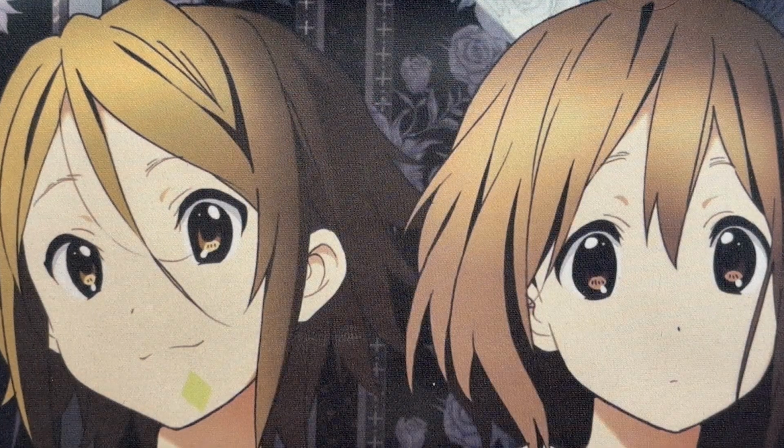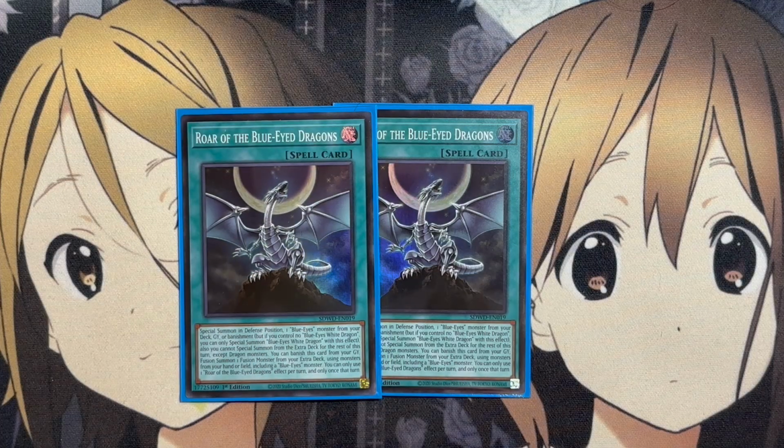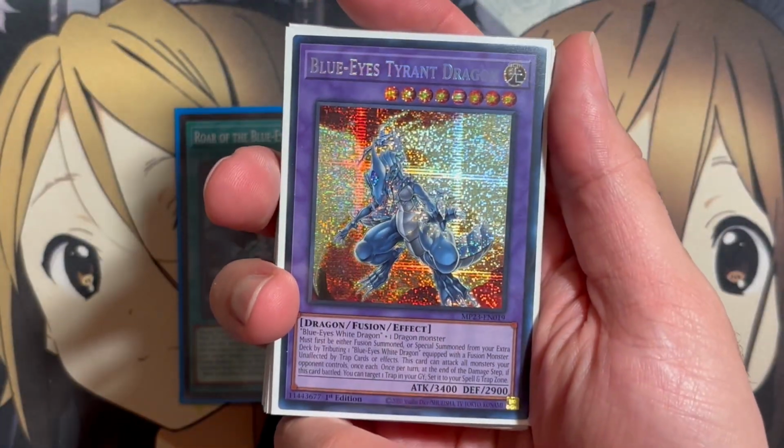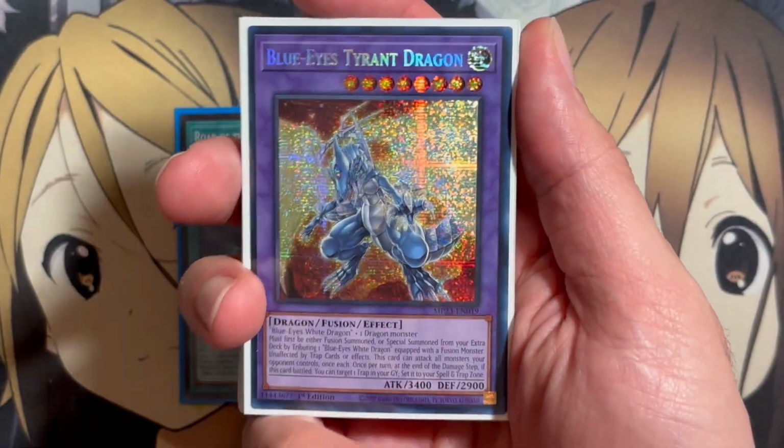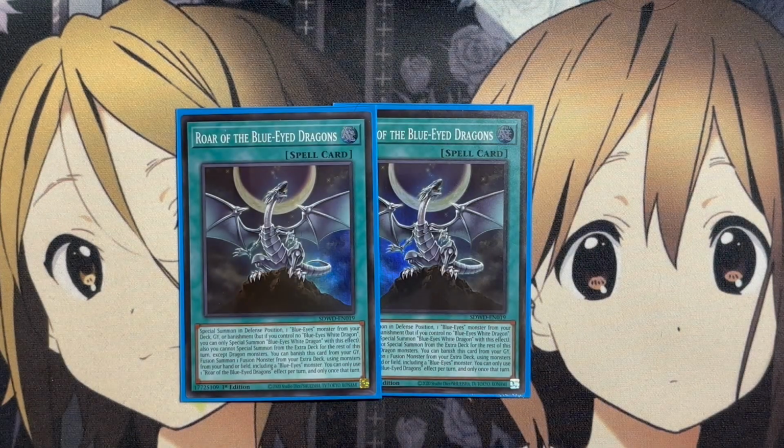And then also 2 copies of Roar of the Blue-Eyed Dragons for extra special summon plays as well. And then an added fusion play, if need be, to go into some of the other bigger fusion monsters we run, which can also be the Blue Eyes Tyrant, being able to use this card for the tribute of our monster or any other additional fusion we run also.